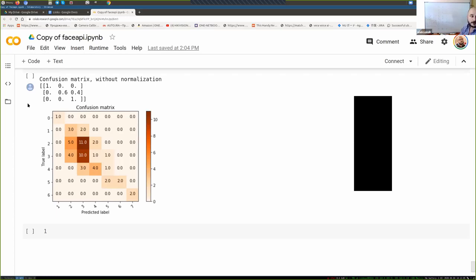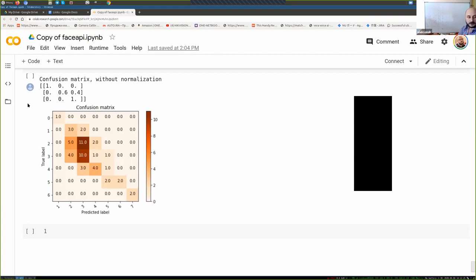So we have 6 different ranges, from 0 to 10, from 10 to 20, and so on. And the system detects with this confusion. So you see that we make mistakes pretty often.